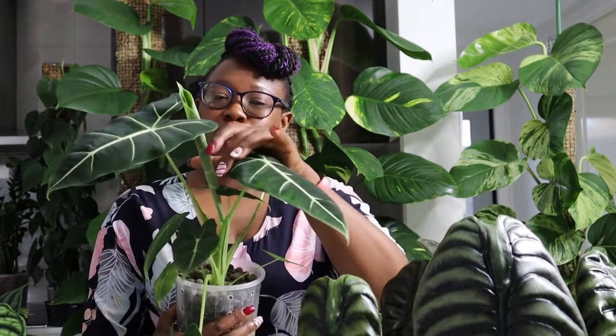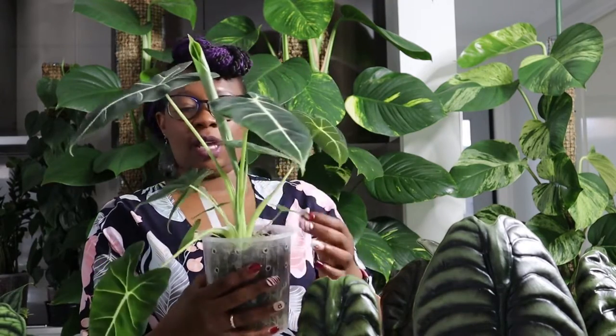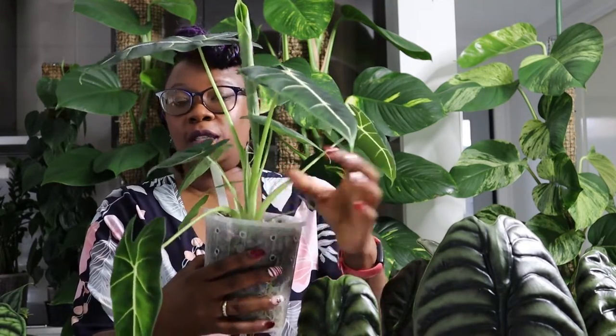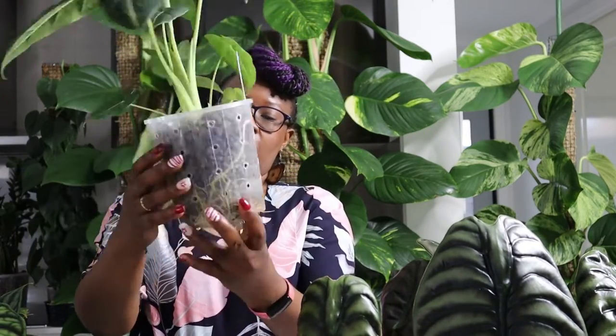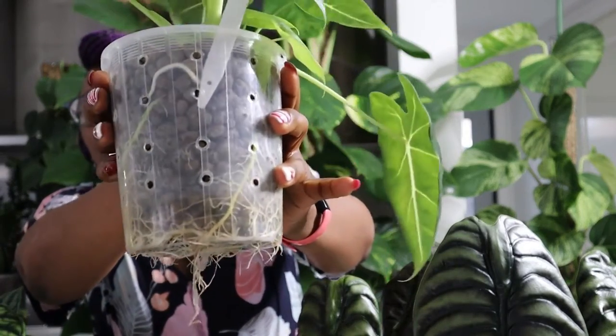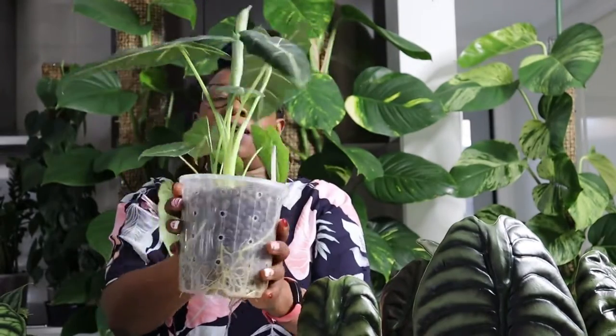Another one of my special ones — you all know what this one is. This is my green velvet. There's a new leaf on the green velvet coming up, and there's another new leaf over there. This plant is also double planted, so I've got two plants living in here and it is a happy Larry. Look at those roots — it is enjoying life. I can't wait for it to get bigger and bigger and bigger. I just want those leaves to become as big as my head. That would be fabulous.